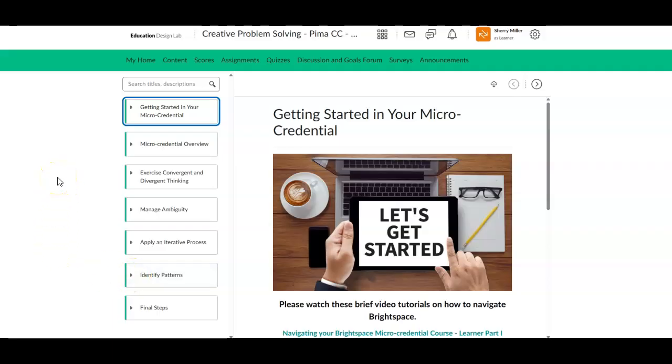You will find that the work to be completed doesn't have a due date. There aren't separate due dates for the work. There's an overall due date of the course. Each course runs for 60 days. So if your course started on June 1st, the last day of class is the last day of July. If your course starts on August 1st, the last day of the course is the end of September. So 60 days for each course.